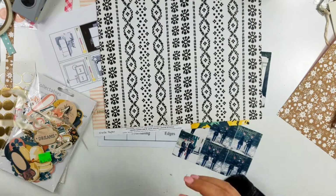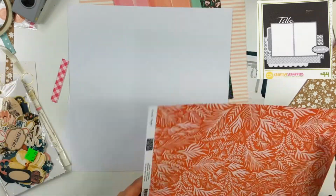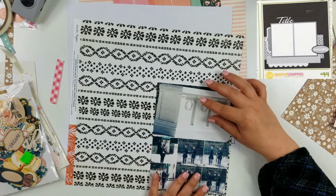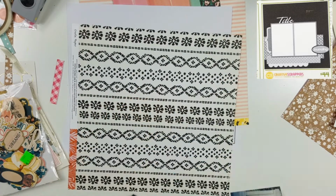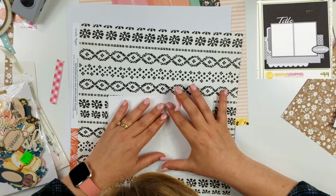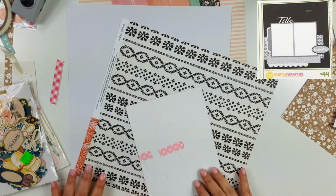Today I am going to be using some Crate Paper papers. I think there's a Chameleon paper in there as well. I'm going to go ahead and start by matting my photos on this paper right here. This one is a Crate Paper, and I don't remember what that line is. It might be the Here and Now, it might be the Good Vibes, I'm not even sure, I don't recall.